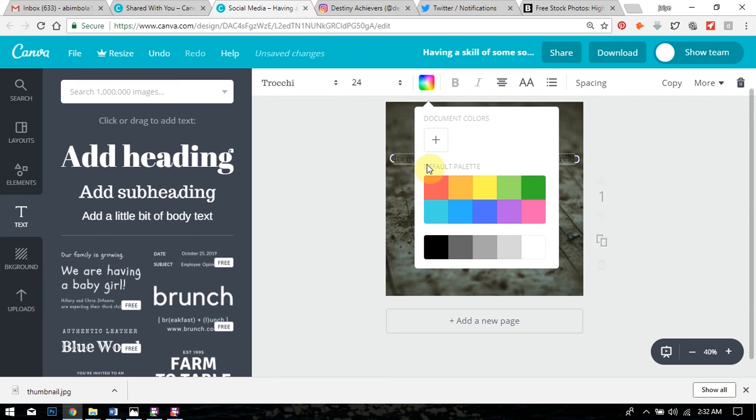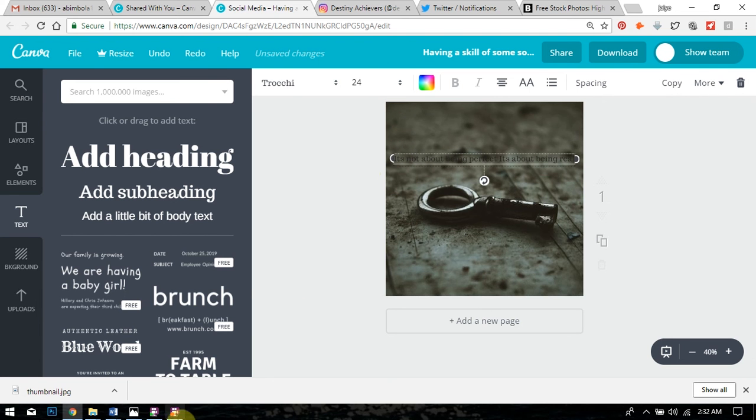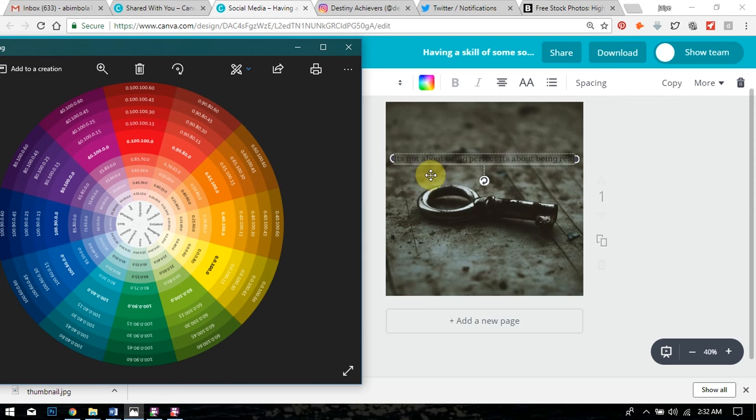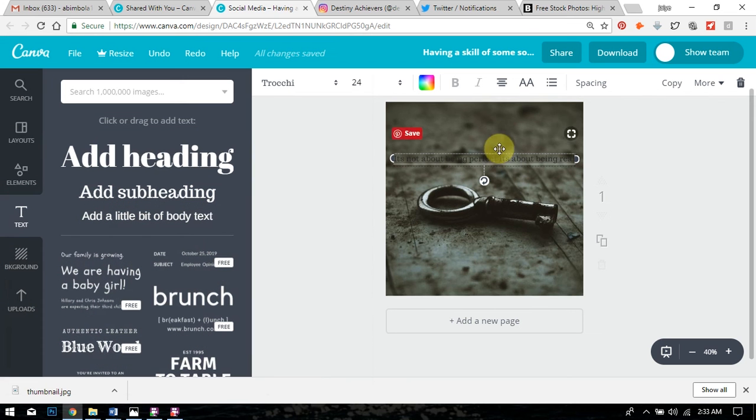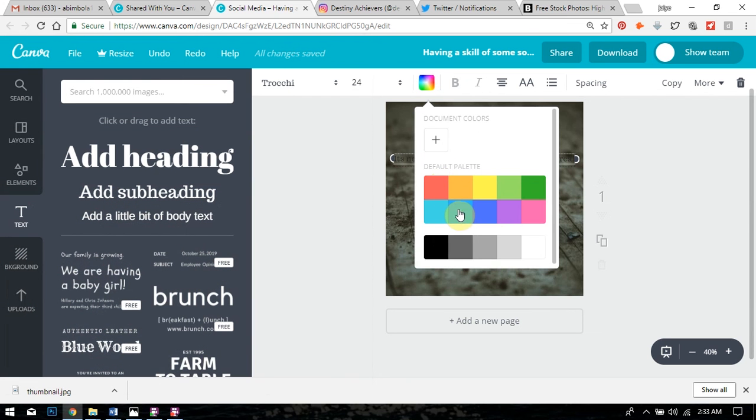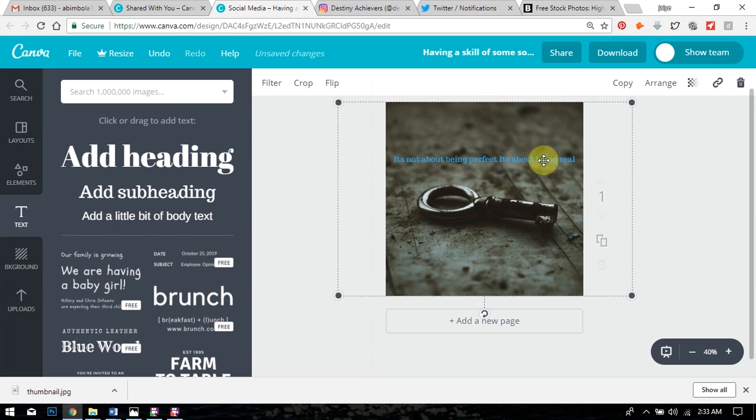Then change the font color to a contrasting color. So let's just go on the color wheel right now and see. We have kind of like a brownish background, so I'm seeing kind of like a lighter blue than the royal blue. So I just need to change the font color to, let's say, this. Yeah, so you see how it comes out really nice, and there you go, a post right there.